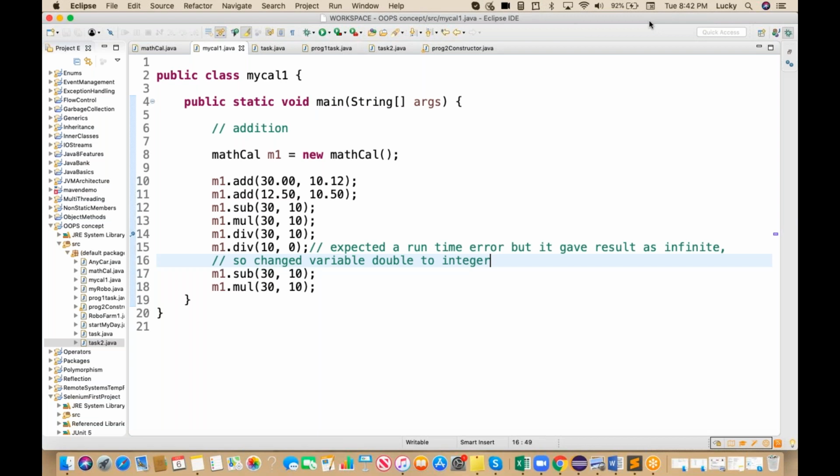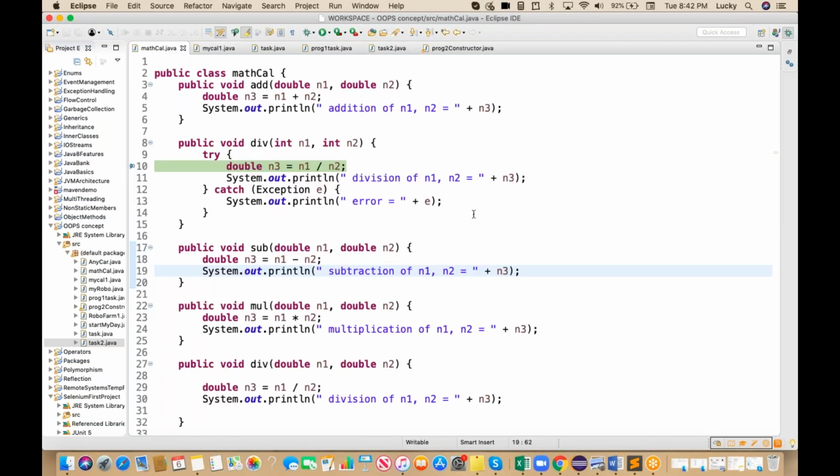Can you go back to the mathcal class.java? Here, if you notice on line 8, there is a div, and it has int n1 and int n2.